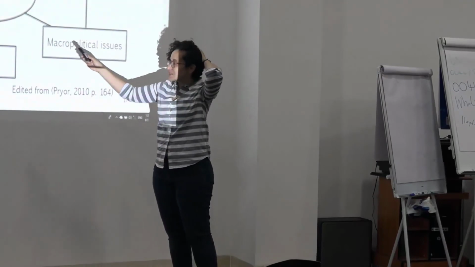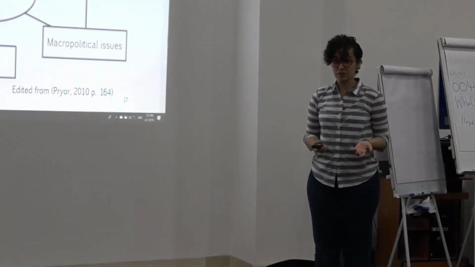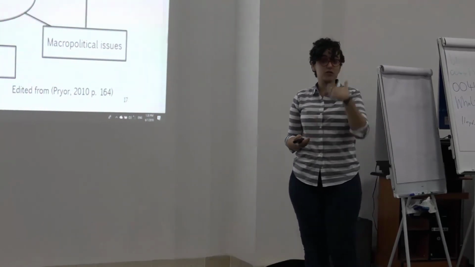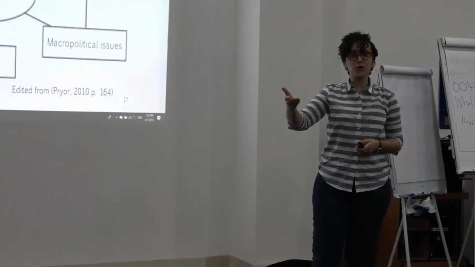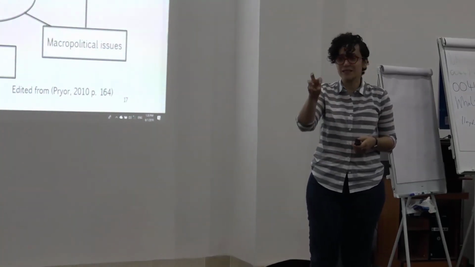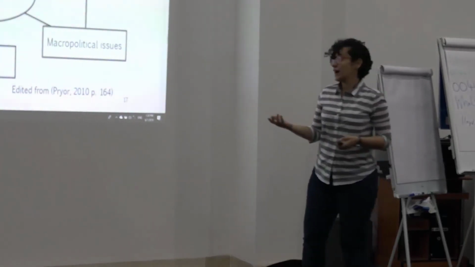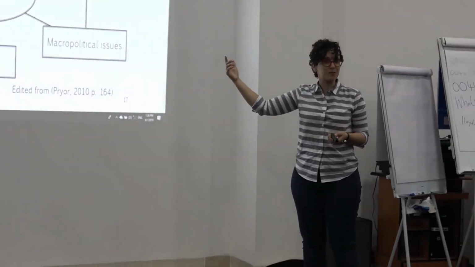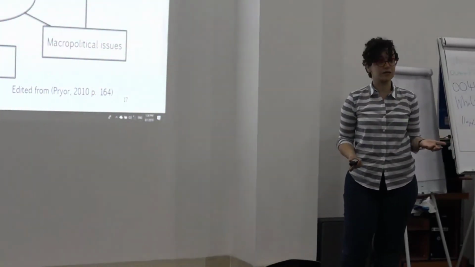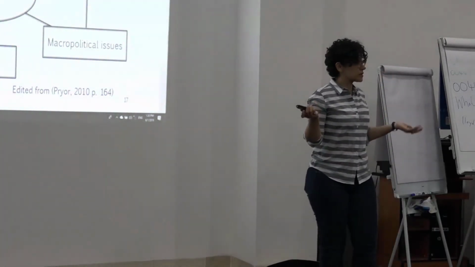Then you have macro-political issues and micro-political issues. By micro-political issues, I mean institutional politics, right? You all work at institutions, at different universities, and depending on the politics of your universities, that may influence the methods you use. Also, if you're doing research, for example, on governmental institutions, who you're able to speak to and why you're allowed to speak to them may influence your methods, right? So this is what I mean by micro-political. It's institutional politics, the small p politics things. This is reality. And especially in the social sciences and humanities, you're researching people, and if you're researching people, you're going to have politics. And then macro-political issues are actual regional or state politics that may influence. So for example, some governments refuse to release certain kinds of data. You can't do it. The macro politics won't let you, right?